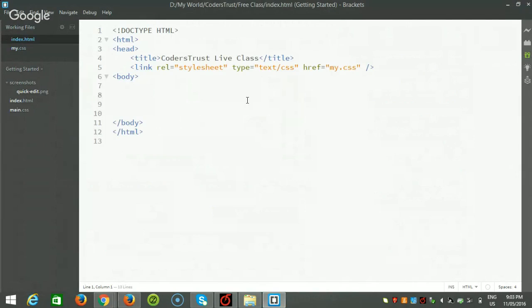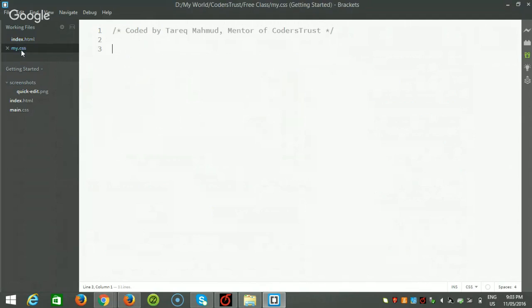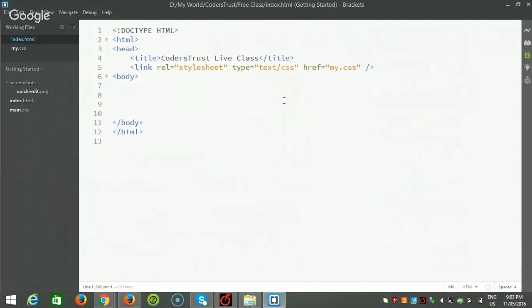So I just created an HTML file and a CSS file, my.css and index.html, and I have included my CSS into my HTML file. Now I will make some form elements. To begin, just start with the form tag and end it. By the way, I'm using the Brackets code editor. Whatever you use, just use the editor you are comfortable with, no problem. Brackets is comfortable for me, so NetBeans can be comfortable for you, or Dreamweaver, whatever.